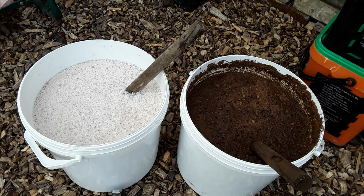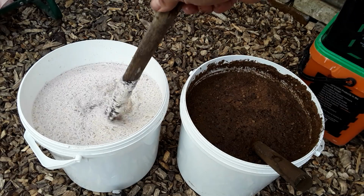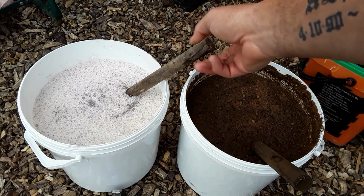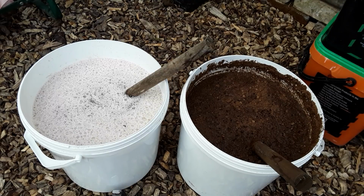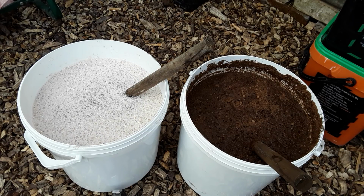So we'll leave this a week, we'll come back to it, we'll have a look once it's settled, if the water's actually taken anything in. If it hasn't, then we'll just pour it on anyway. But the tomatoes at home are now just started to form nicely, and if you don't get the nutrients right, especially when you don't use bought fertilisers, then we'll end up with blossom end rot.